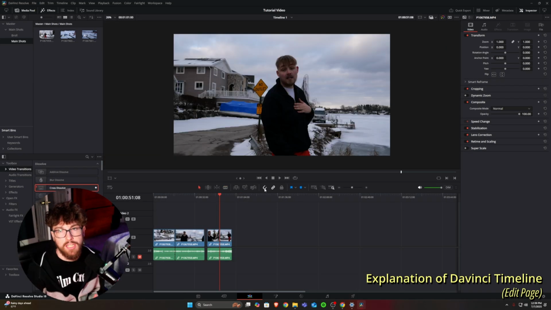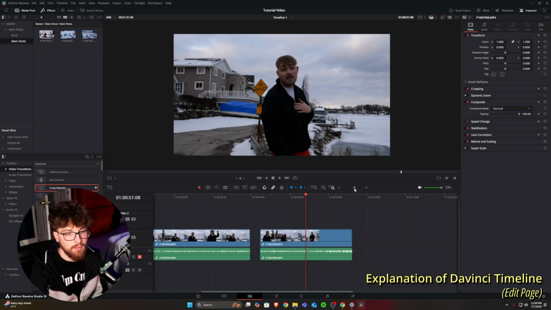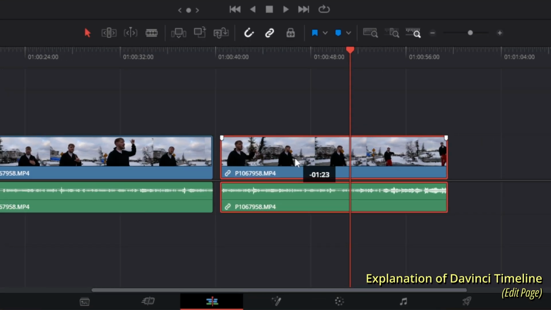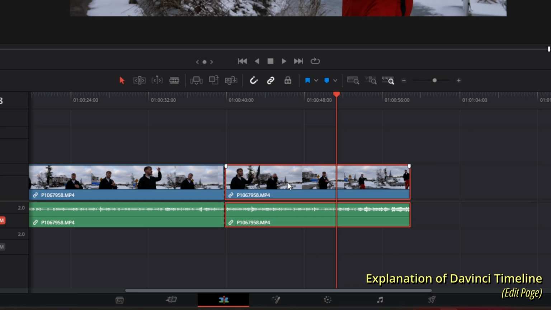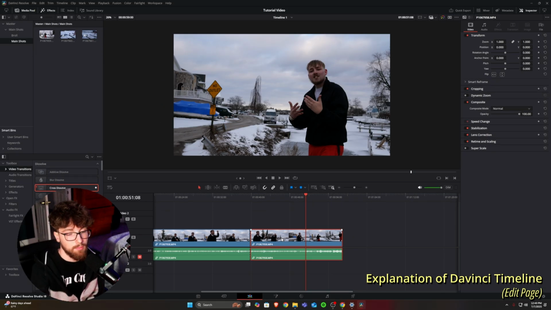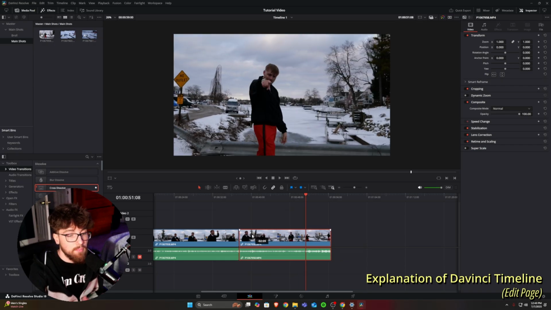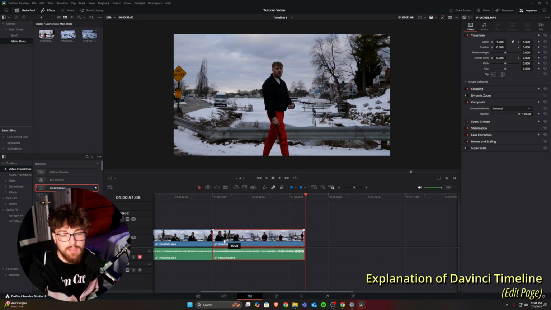The snapping button changes the way in which clips move around on the timeline. So with the snapping button activated, if you were to drag a clip towards another one, before you reached it, it would automatically snap it to the end of the previous clip, which is useful in lots of scenarios, sometimes not so much. So if you want more precise movement with the clip, you're going to want to turn the magnet off. Otherwise, you're going to get really frustrated really quickly because you're going to find that you can't move your clips around the way that you want to. Now with the magnet deactivated, I can move my clip around seamlessly and it won't snap or attach to anything. And I can even eat into my other clip now.